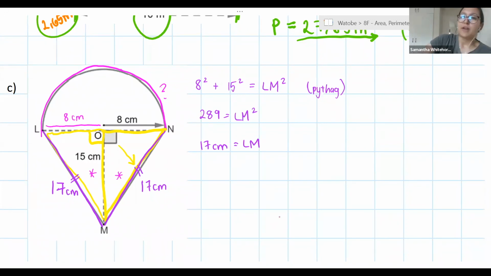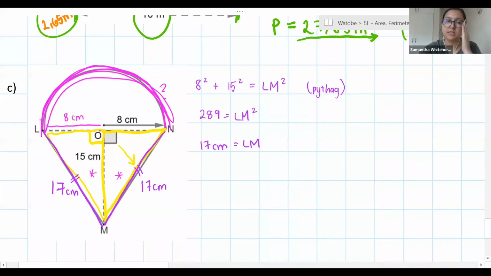Now I'm fully aware of the fact that our lesson is almost over. So what I'm going to do is, you can see that the poll is up. I'm going to leave this question up here for you to take a screenshot. And in the next lesson on Wednesday, I would like an answer for what this perimeter is. You need to go and work out this curved length, but I would like someone to give me an answer for that. Right, I am going to skip on out.